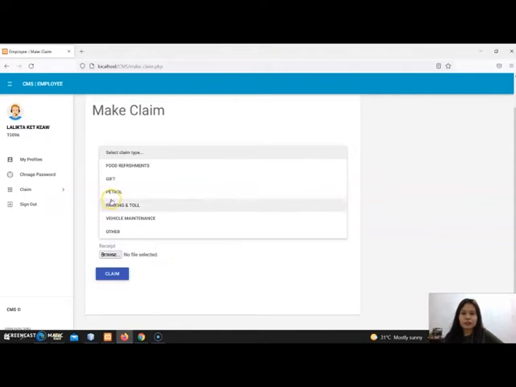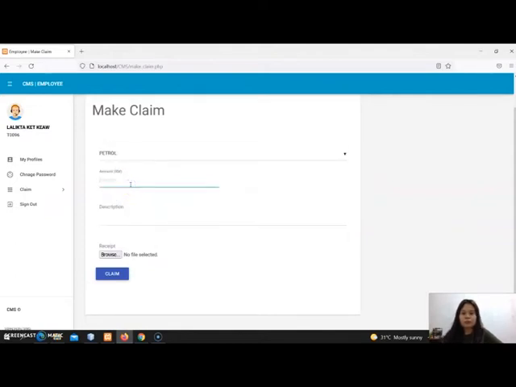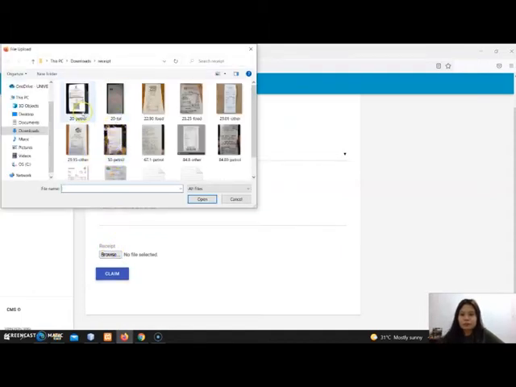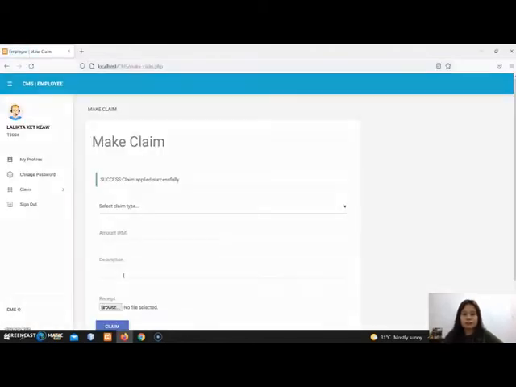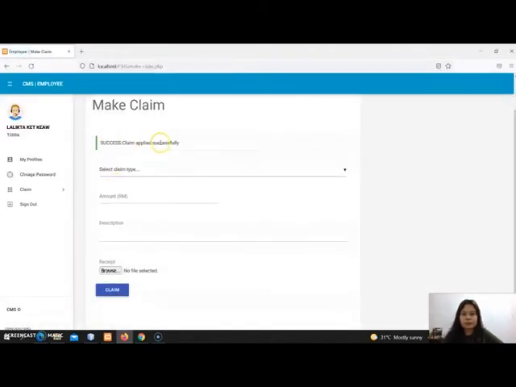So we choose petrol, enter the amount, and choose the receipt as evidence. For example, petrol 20, and make a claim. Then this comes up: claim applied successfully.